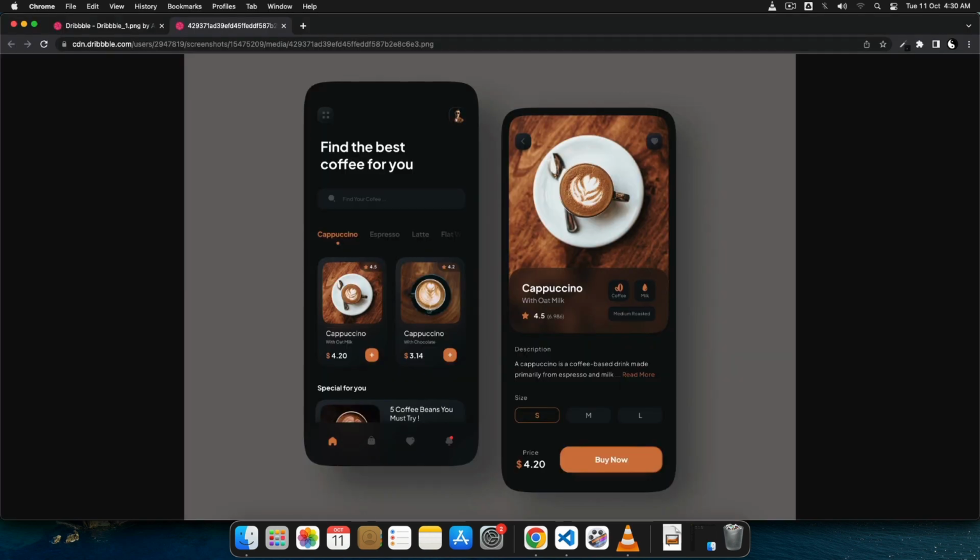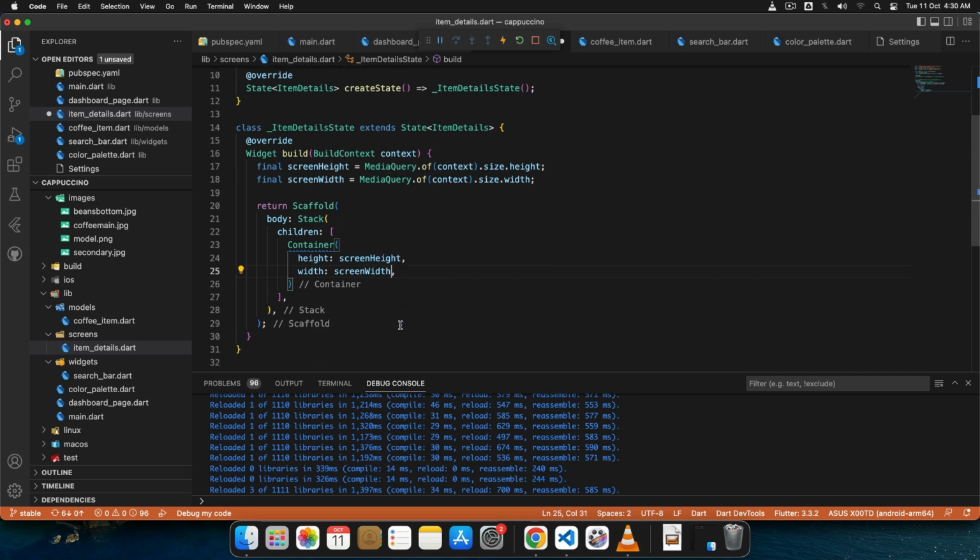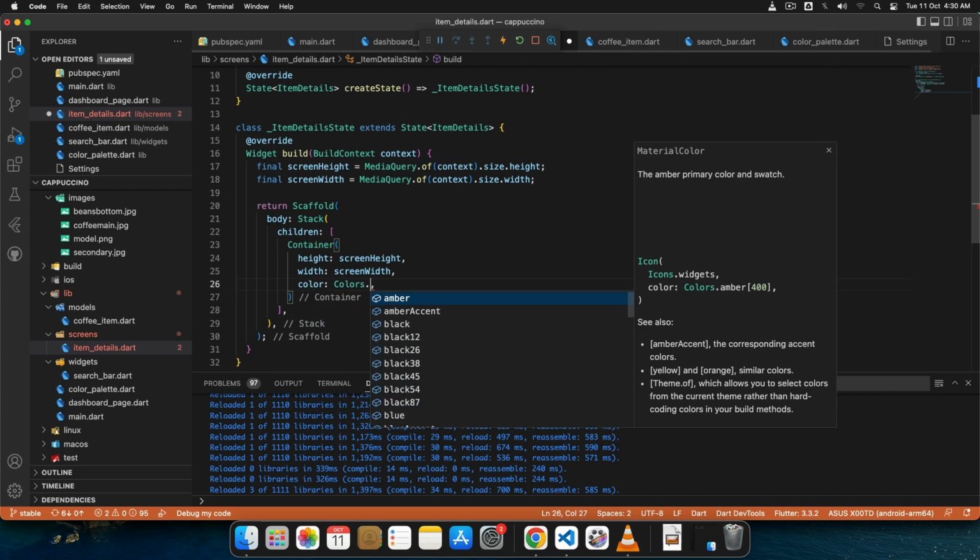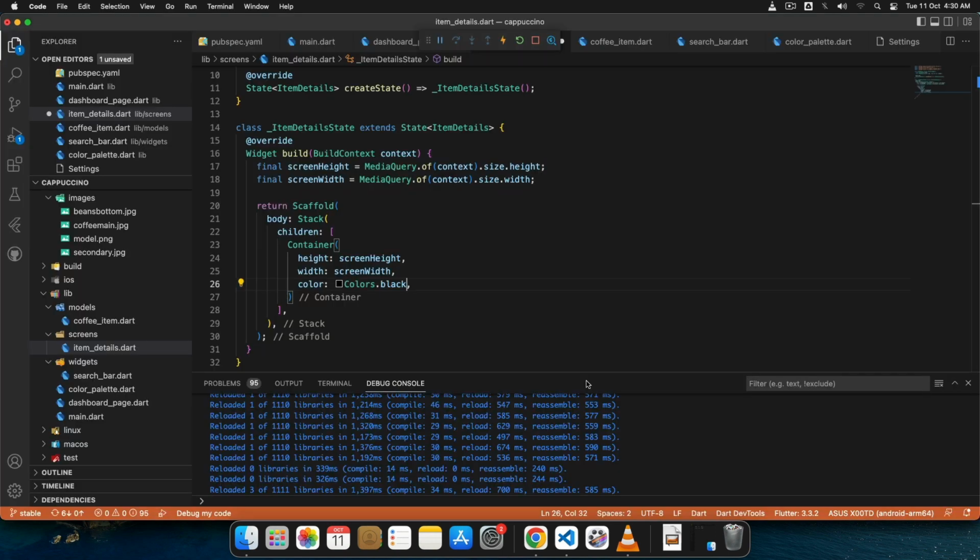The reason is, here I was using stack as well, but I didn't do anything like that, right? The reason here is this entire scaffold is going to be returning one stack. So if I have that primary child, the bottommost child, all the rest of the children will be stacked on top of this. So I'm going to use a child that has the screen height and screen width, and the color could be transparent or something so that this is not actually visible. Colors.black, since this is going to be black color. Save this.